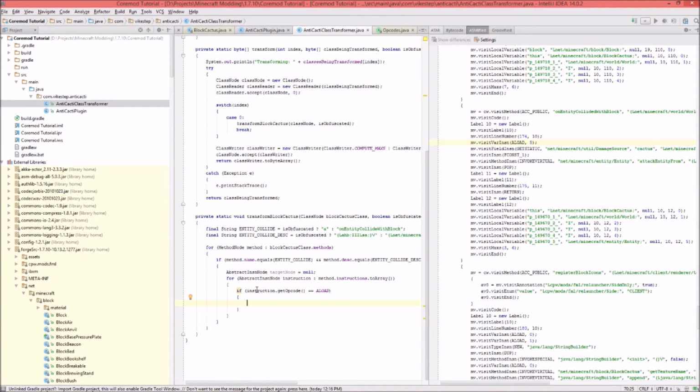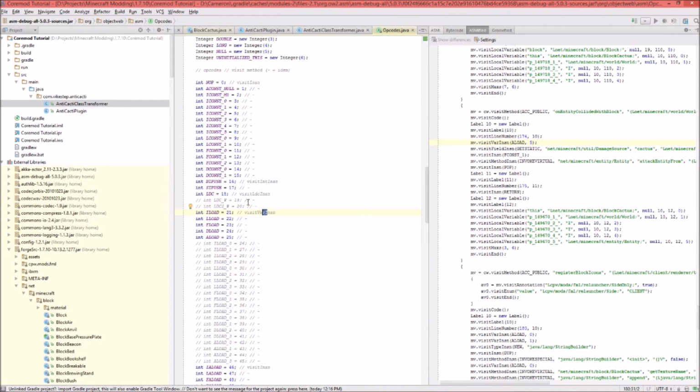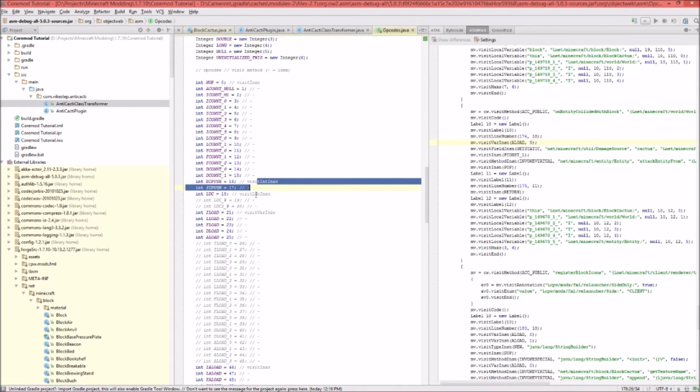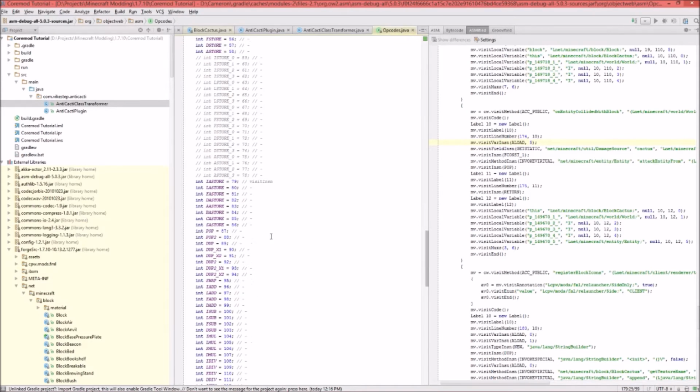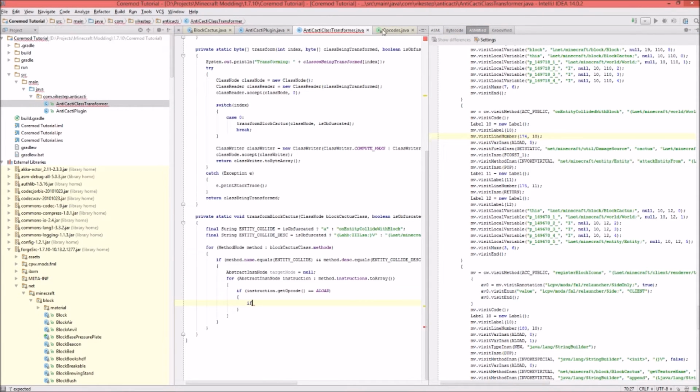Okay, so we're going to check if the instruction is an ALoad. If it is, then we can safely cast the type to a VarInsnNode. An ALoad, if we look at it in this list, is a variable instruction node. Each of these is in different categories. Everything from here to here is in a visit instruction node, integer instruction, LDC instruction, and so on. So this will help tell you what type it is. And also you can see in the bytecode we've got a visitVarInsn here, so we know that that's the type.